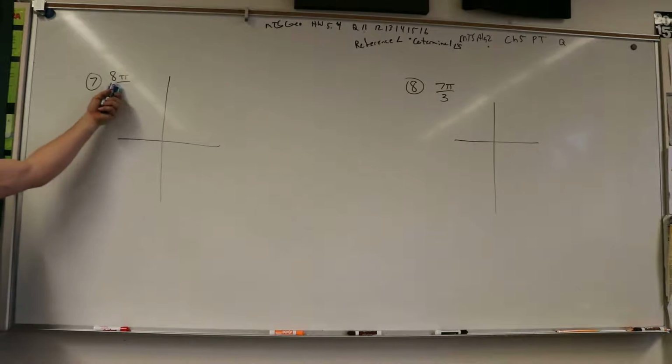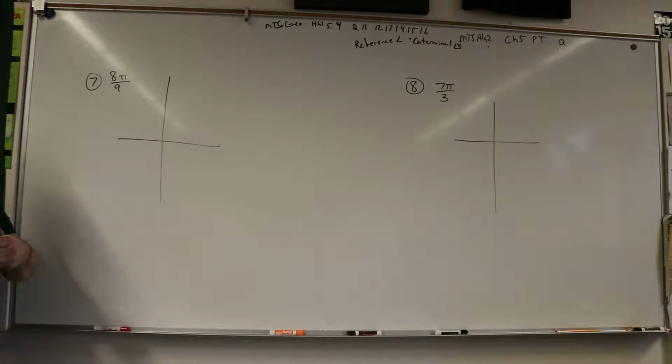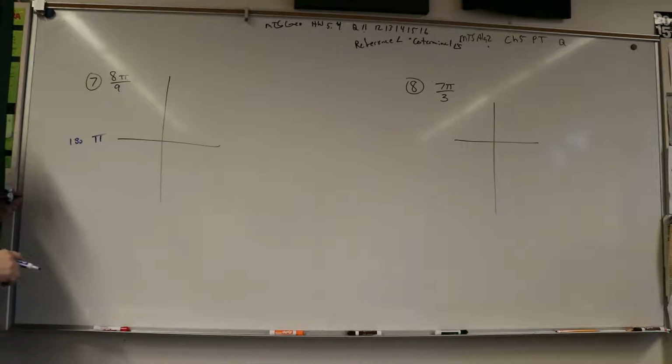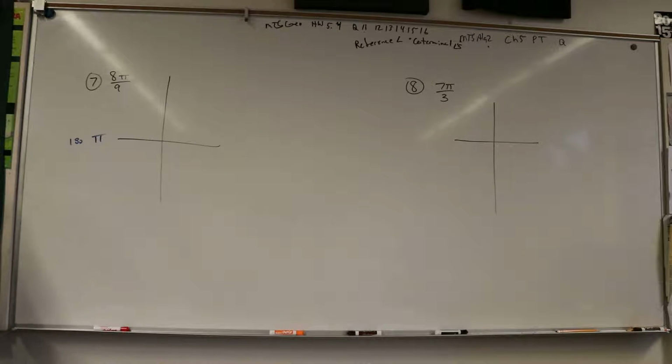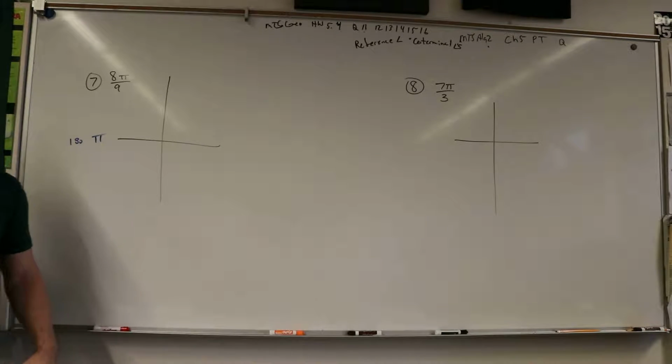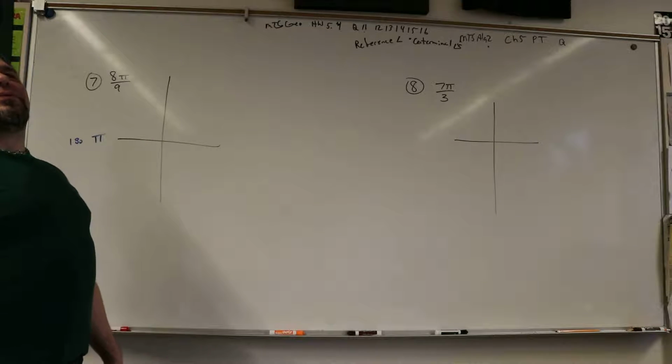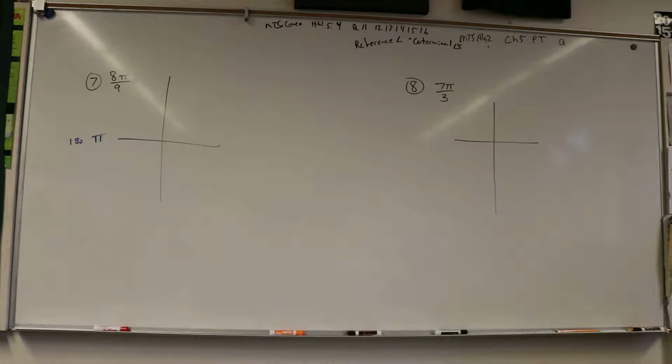Whenever I have these, I need to think about what pi is. Pi is 180 degrees. They teach this. Wait, is 180 degrees and 3.14 the same thing? Yes, 3.14 is a ratio that deals with pi, and pi is 3.14.